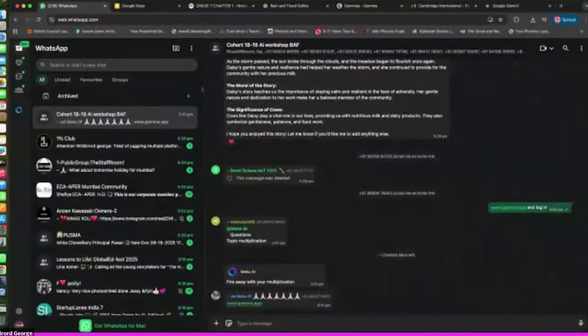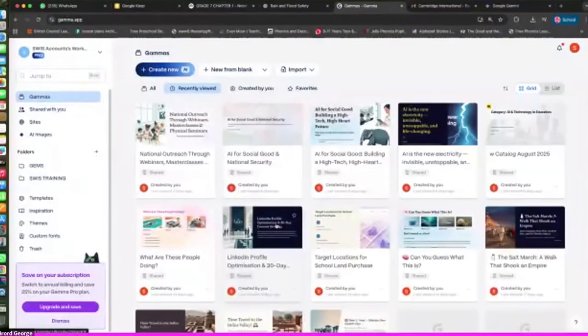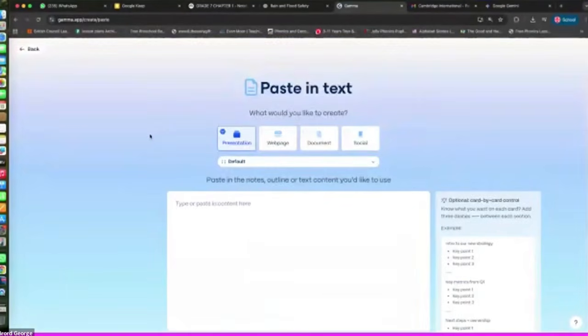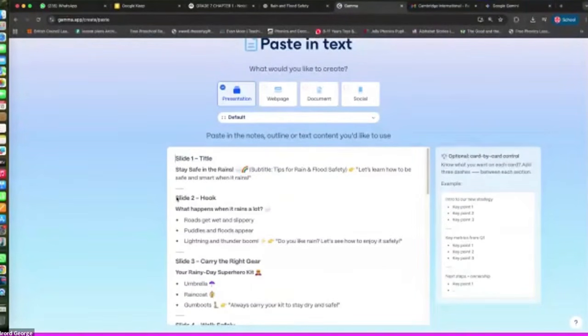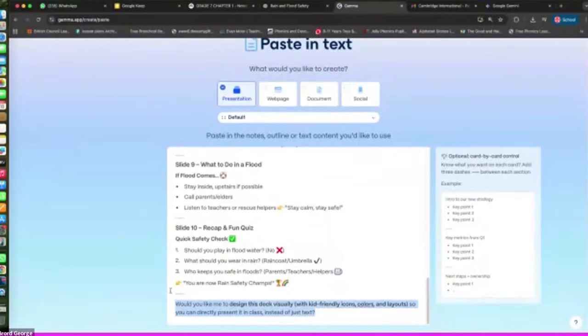And now that you're in Gamma, what I did is I went to ChatGPT, and from ChatGPT I brought everything into Gamma. So I go to create new with Gamma, and in that I go to paste in text. Okay, paste in text, and then I bring in what we brought in from ChatGPT. This is not a ChatGPT workshop. This is a workshop to show you how to make presentations, right? And I brought it into Gamma. Simple.